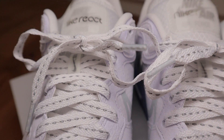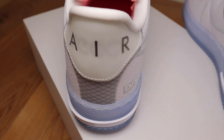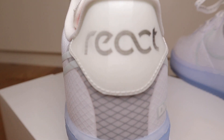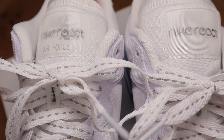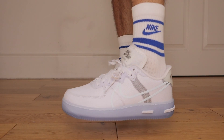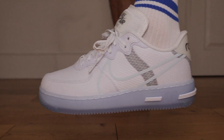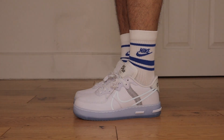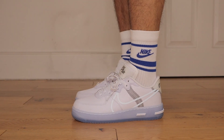Just below that on the lace separator and right at the back on top of the heel counter. The writing and logos do change based on the angle that you're looking at the sneaker from — it has a mixture between the Air Force One and Nike React branding, and for me that is a very nice touch. It is a rarity to see holographic panels on sneakers; it is a very retro look. Looking across the upper there is a diamond pattern design all across this sneaker, complemented by those wired and stitched overlays towards the medial and lateral side and surrounding the lace holes. And of course that toe box is a suede-like material.